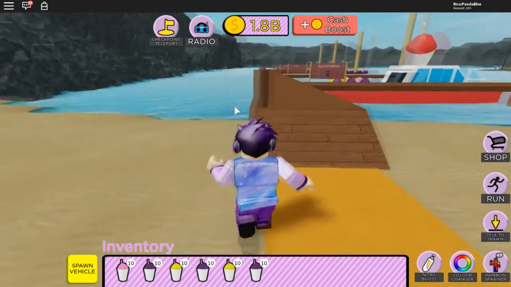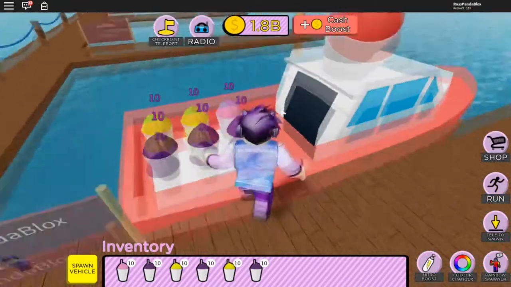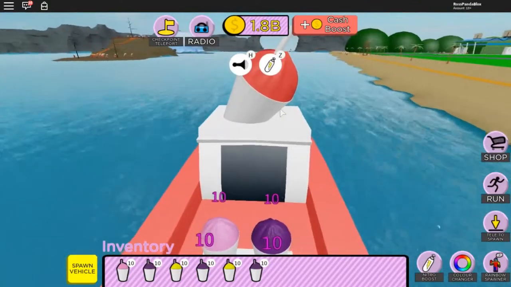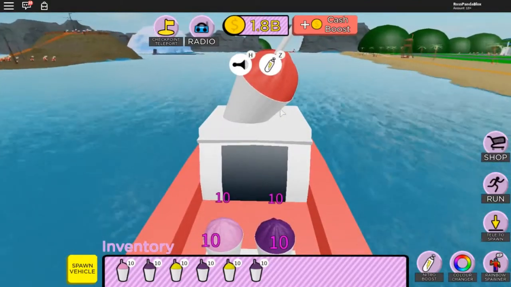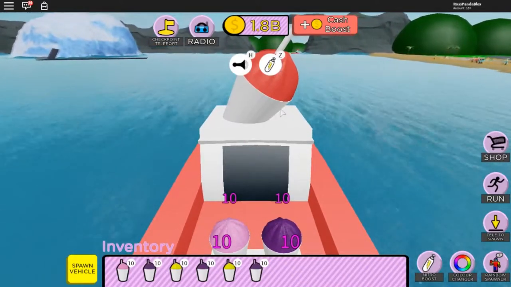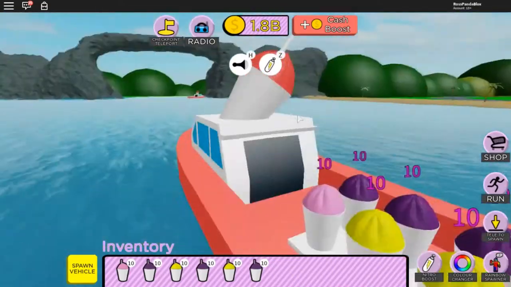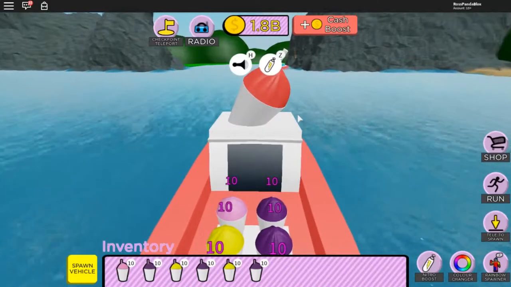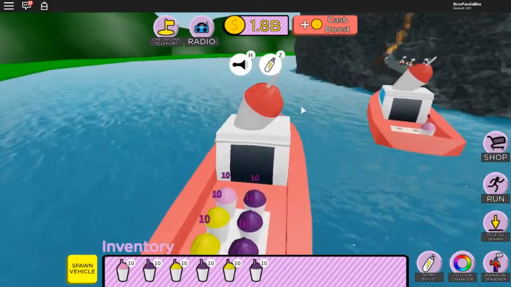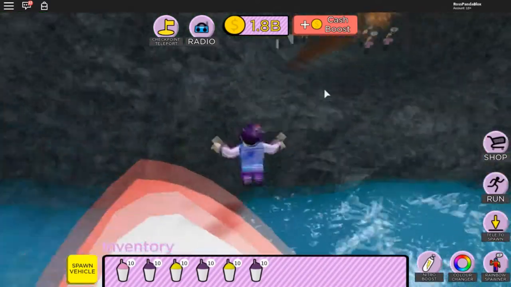And this is my boat. Ross Panda Blocks his boat. So this is mine. As you can see, I can drive into it. For the rest of the video, I think this video may be a bit short. I don't know, it may be a bit long or maybe normal. But this is all about this boat in this video. And then hopefully next video, I'll be able to unlock the plane when I reach the 100 billion cash mark, because we're not really that far off now.